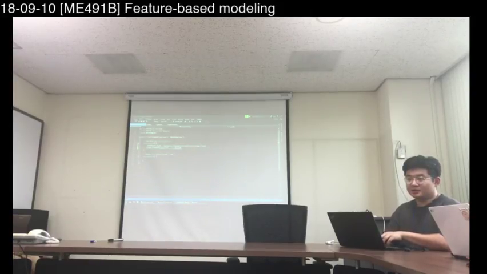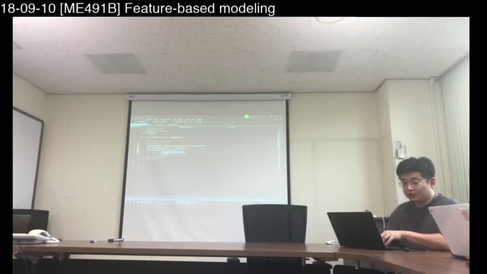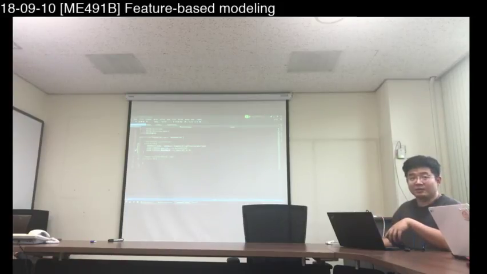This thing is three-dimensional, so we define the position as a Vector3 type. Okay, like this. Position and scale. And we can also adjust parametrically.